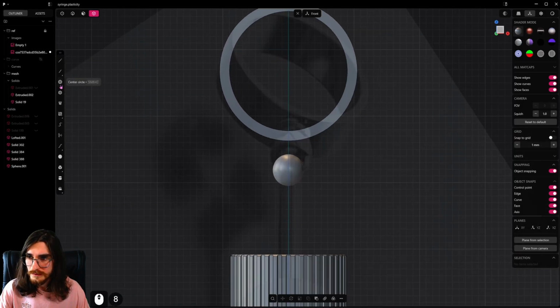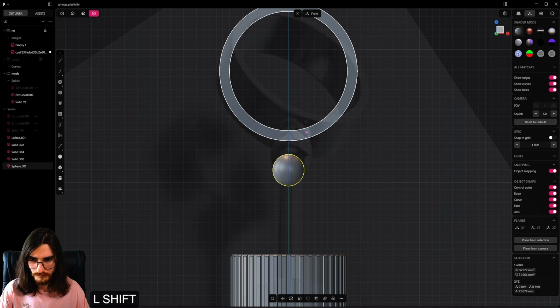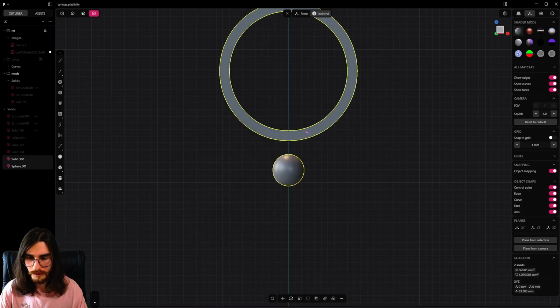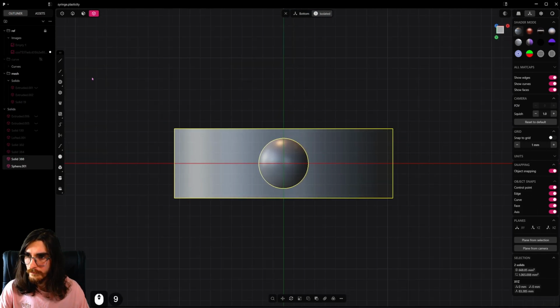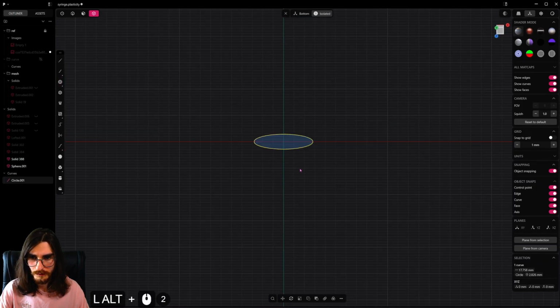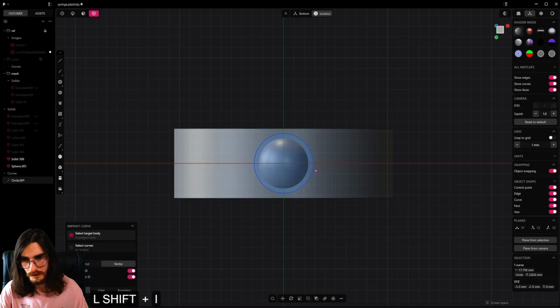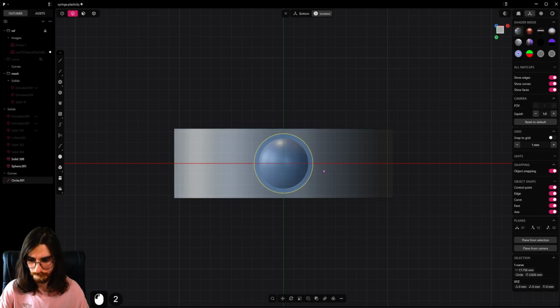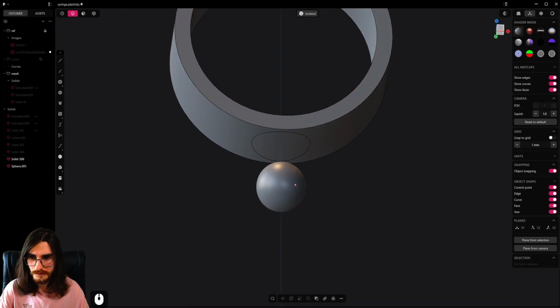Let's create this circle there. I will just isolate these two and I will create the circle like that, I think. Good. And I will imprint it, Shift I, over here. Nice.